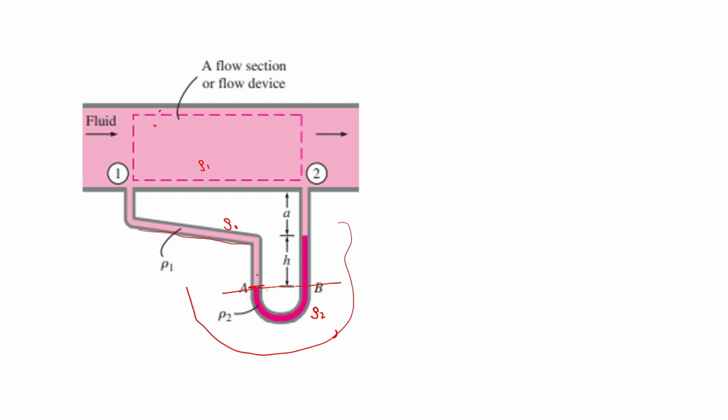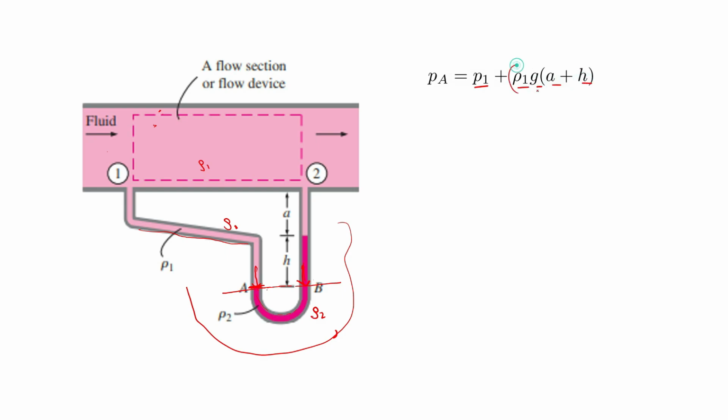So then we will find out the pressure acting here and also the pressure acting here. Both will be equal. We have seen that because the liquid is at the same height. So the pressure at both these positions will be the same. So PA is equal to P1 plus ρ1 G into A plus H.